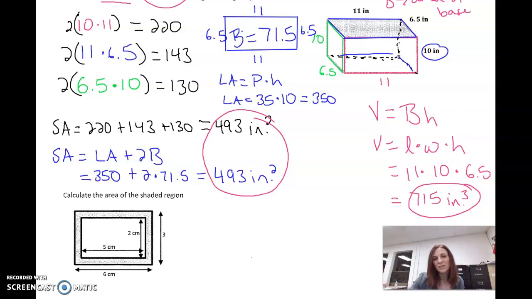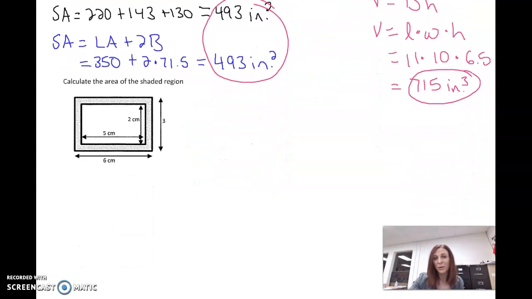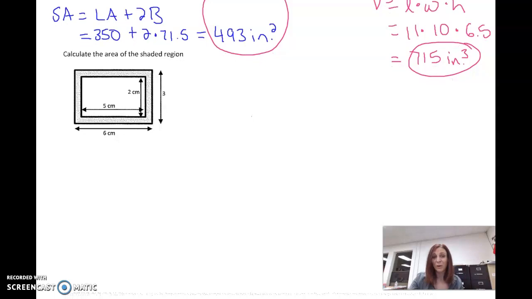All right, moving on to one more example here, reminding us of something we've done before. This one wants us to calculate the area of the shaded region. So you can see I just want the outside. Remember, what we do is you find the area of the whole thing, you find the area of just the middle, and if I just want this edge, you subtract them. The shape is a rectangle, so if I take the area of the big rectangle, I'm just going to go length times width. Well, that's 6 times 3, which is 18.